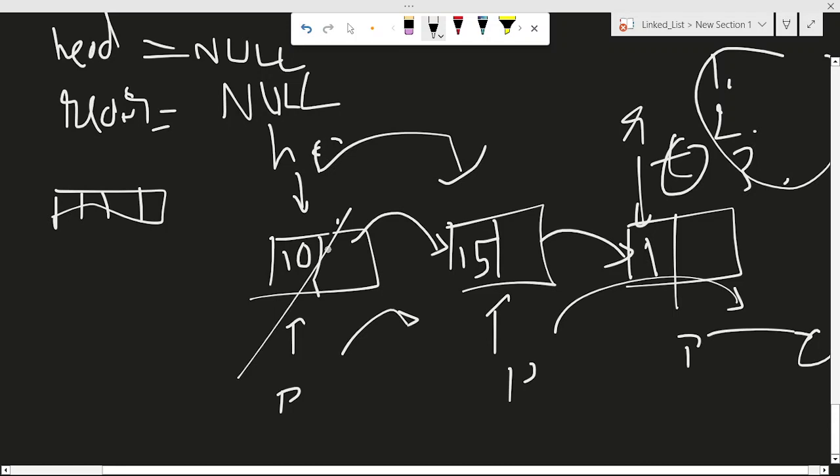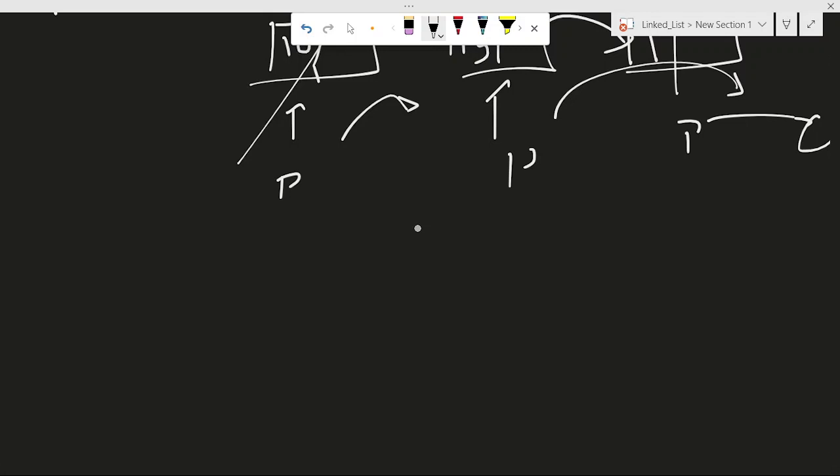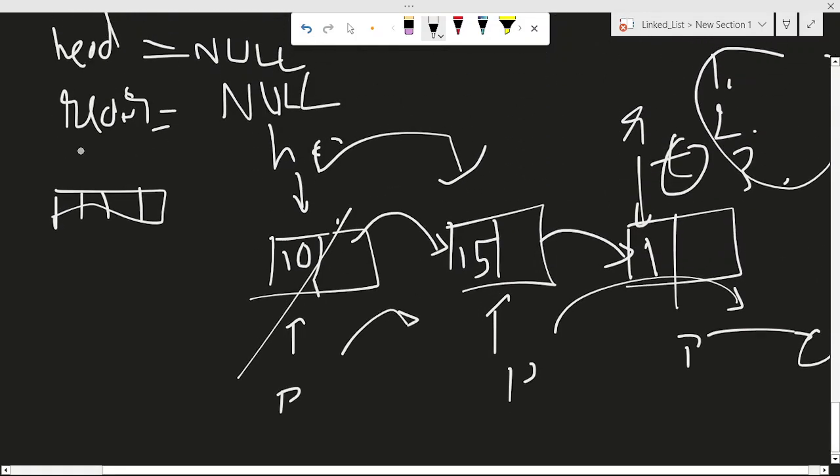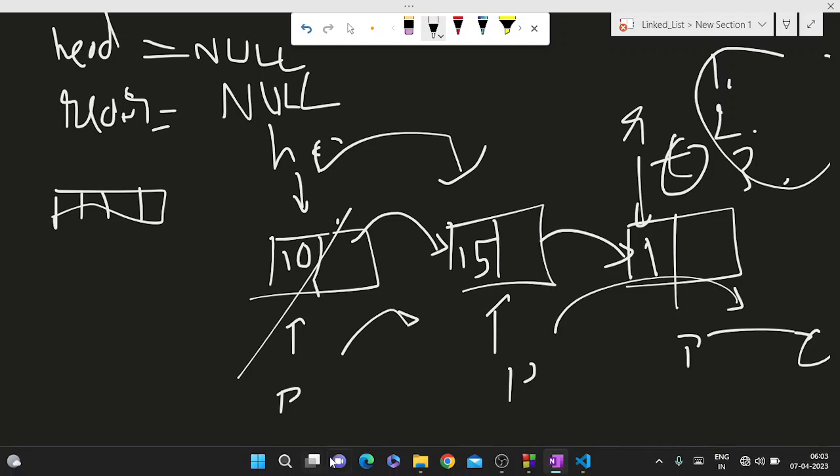And another thing, imagine the queue is empty, meaning there is no element in the queue. At that time you can't do head is equal to head next, because head will already be null. So whenever head is null, that means the queue is empty, there is no element.